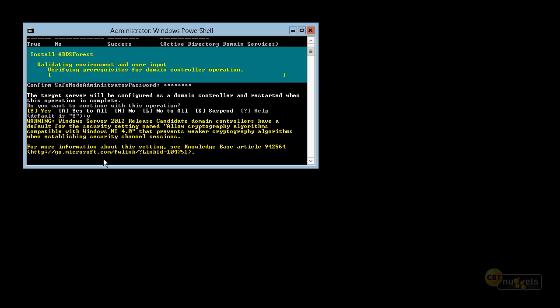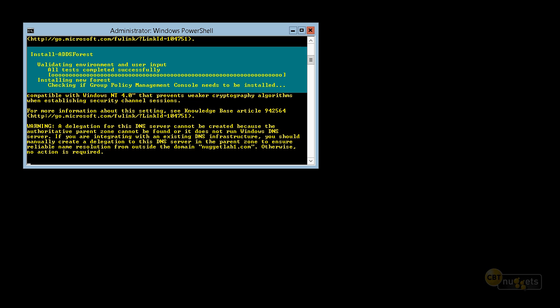That's really all it is. It also goes through the same prerequisite checks, to make sure that everything's in place. Once this is complete, it'll reboot, and we'll come back to see we then have a domain controller. Also notice before it completes here that, I guess the words went away right before I could finish the recording, but it's telling me that it was also installing DNS, and it will also install Group Policy Management Console. The group policy is what we, of course, use to manage our users and computers and what they can do in an Active Directory environment. And like I said before, it'll continue and then it'll reboot.